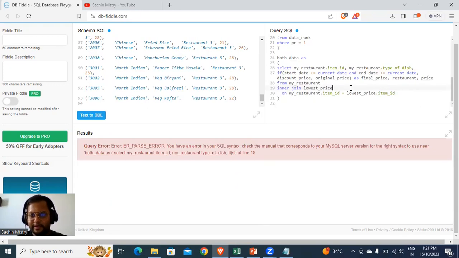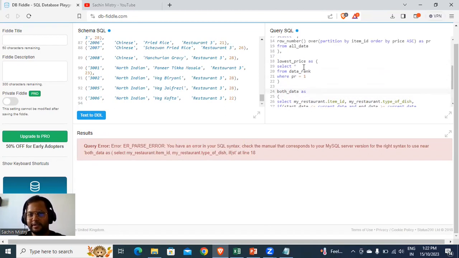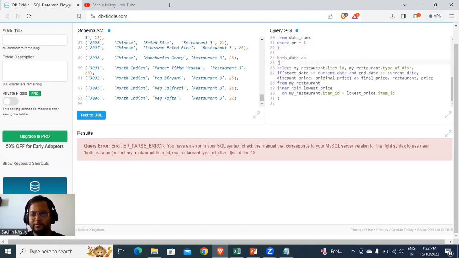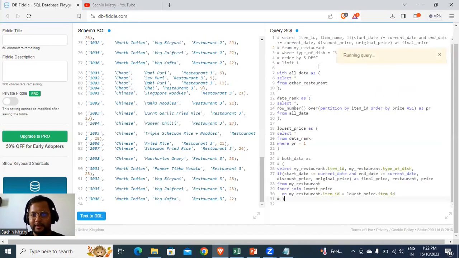Right, it has given me an error over here. Yes, because I haven't written any SQL query. So I need to note that after my CTEs, which are over, I need to mention this as a SQL query. I can just mention all as CTEs, but it doesn't know what to run. So I'll just select this and run it.